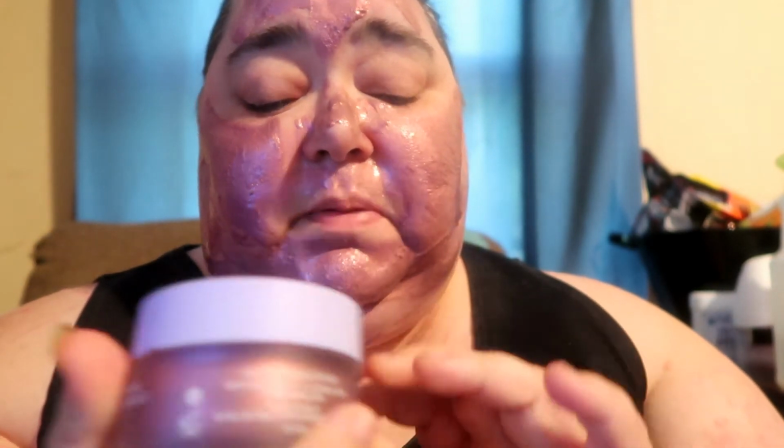So anyways, while I glow, 20 minutes, what's here? Okay. I'm just looking at the timer to see how much 20 minutes would be. Although, I think it's best with these to wait until they're fully dry. I don't know about you, but right along my cheeks, a lot of masks don't dry. It's like, no matter how long I wait, they just don't dry. So we'll see how this one is. But my daughter really likes peel off masks, so she'll probably want to try this one.